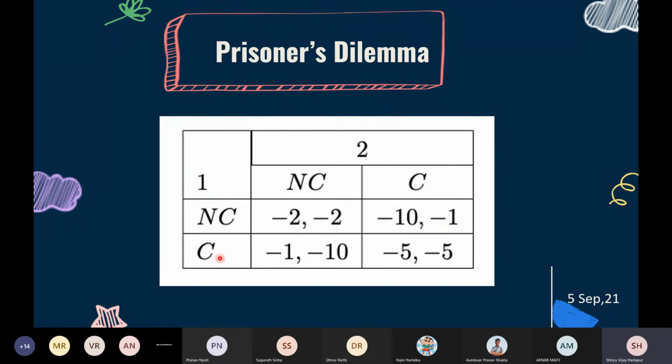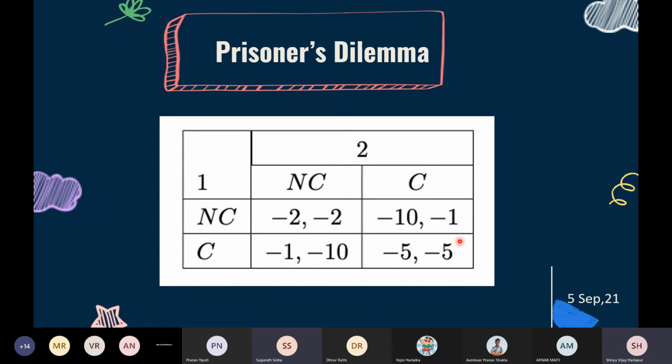Again, if we fix and say, okay, assume that player 1 has confessed, then the possible utilities for player 2 are -10 and -5. And so obviously player 2 will choose to go to jail only for 5 years over 10 years. Again, they're better off confessing. And so ironically, what happens is that both of them end up confessing and both of them go to jail for 5 years each. So does that make sense to everyone?